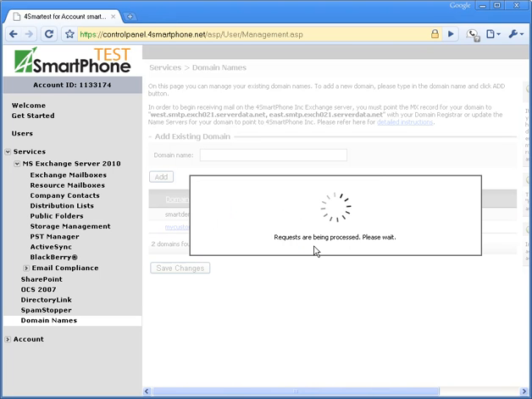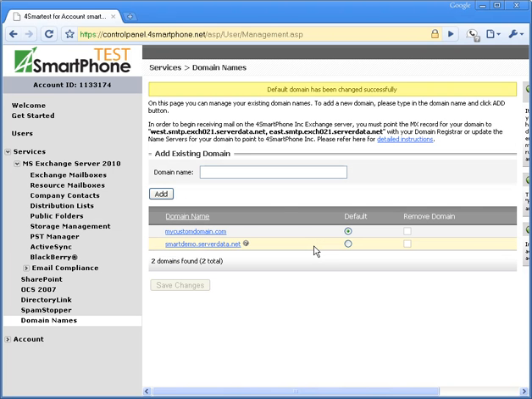And yes, it is possible to add multiple domains. So if you have a company with some users who use this particular domain and some who use that, and you own all those, you can add them all here and then divvy those up among your users or have them all use all domains. That's all perfectly customizable and usable in this area. So now you can see we have our custom domain.